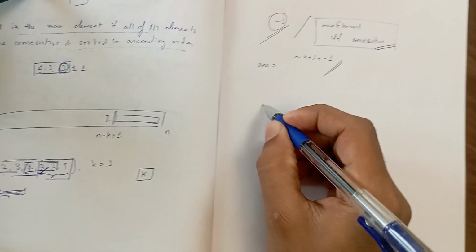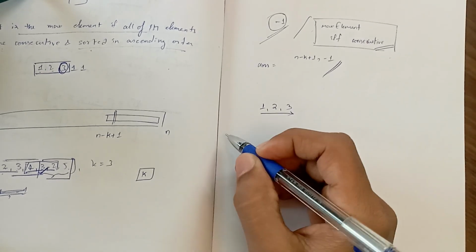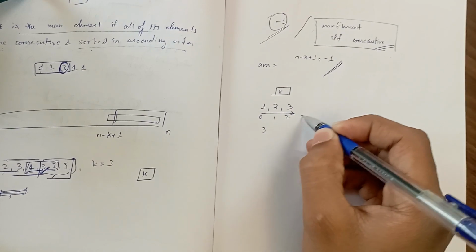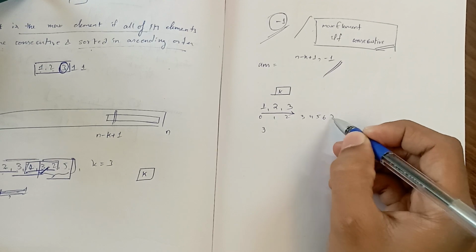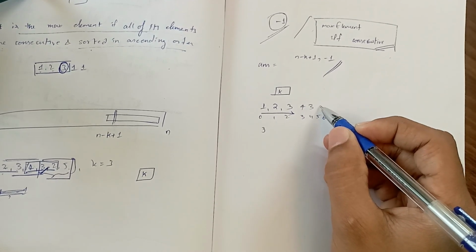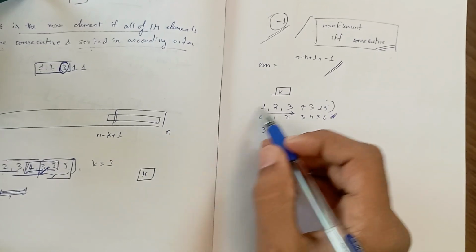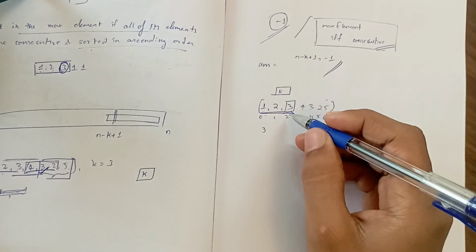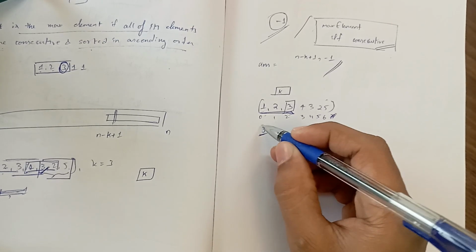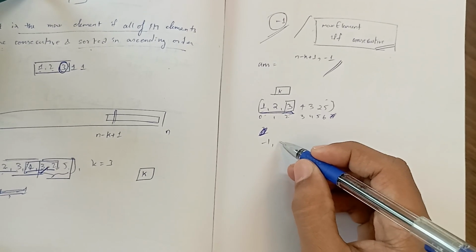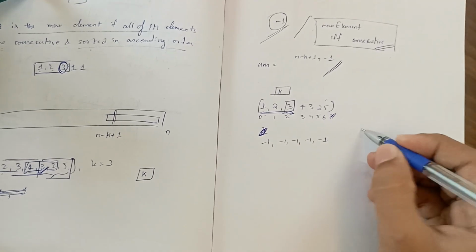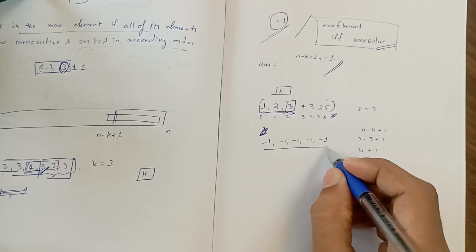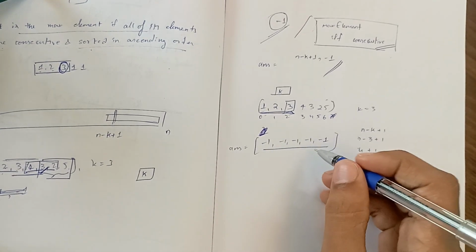So if you see 1, 2, 3, and these are consecutive elements of size k, then we push the answer. Here is the array, 1, 2, 3, 4, 3, 2, 5, and when we get 3 as the maximum element, we push it into the answer. For example, we initialize the answer with size n minus k plus 1, that is 7 minus 3, which is 4, plus 1, that is 5. We initialized answer with size 5 and every element as -1.